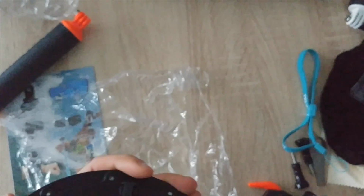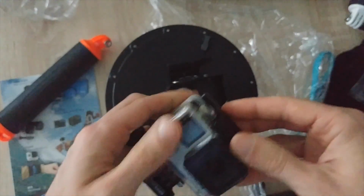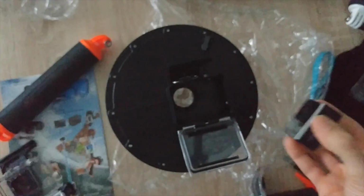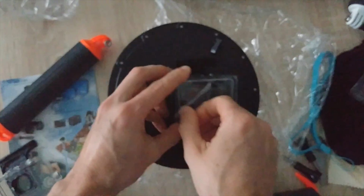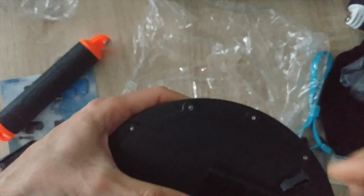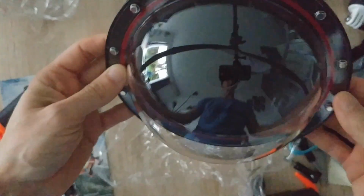Alright, let's fit the GoPro into the dome. I have the GoPro 4 in my case, but this is good for 3 and 3 Plus as well. So you can just adjust it. You can pull this. Simply as that.